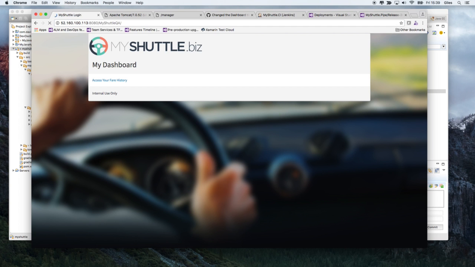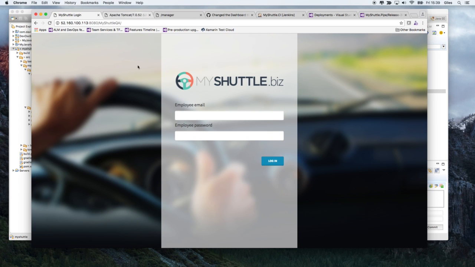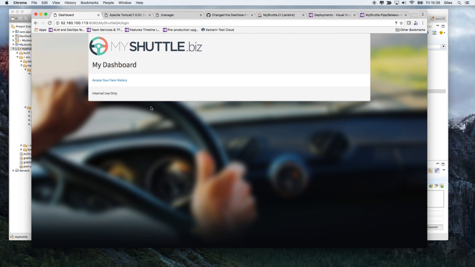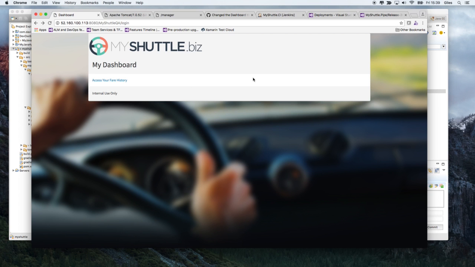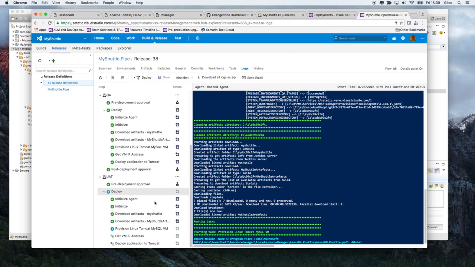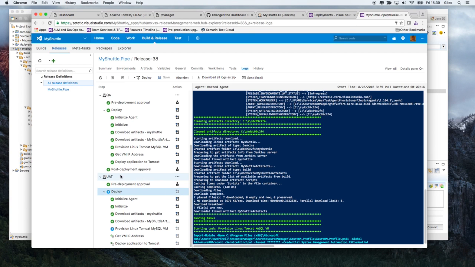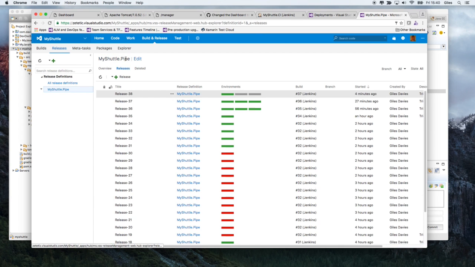and go to the QA site, we now have an application. So it had redeployed to the dev site and then put a new instance of QA in. And again, I can go in. Let's try and get the password right this time. Log in and we can see that those changes have been reflected here, etc. So we know we've got an application that's working in UAT, and then I'll leave this to continue the process, but it's now working through the deployment into the UAT environment.